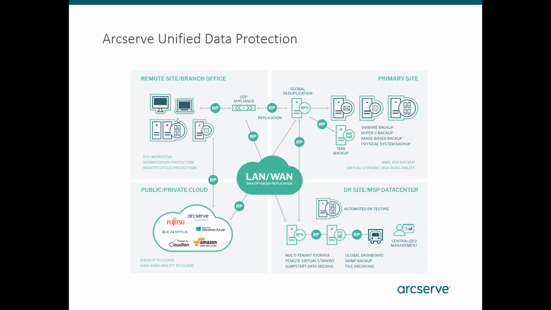You can also take that data and replicate it either from a remote site into the main office, or maybe even the other way around. Maybe this is a DR site or something like that, as you see down here in the bottom corner. And then, of course, being able to leverage technologies such as the cloud, not only our own Arcserve cloud, but public clouds such as Amazon, Azure, Fujitsu, and Eucalyptus, which is a private cloud product that's out there as well. So being able to leverage those tools gives you capabilities of DR in the cloud as well, disaster recovery from those perspectives too.